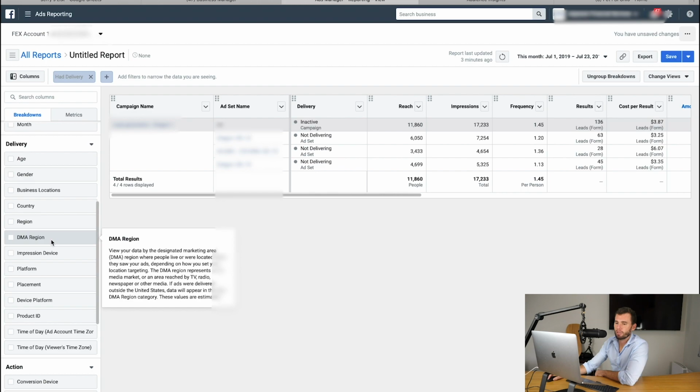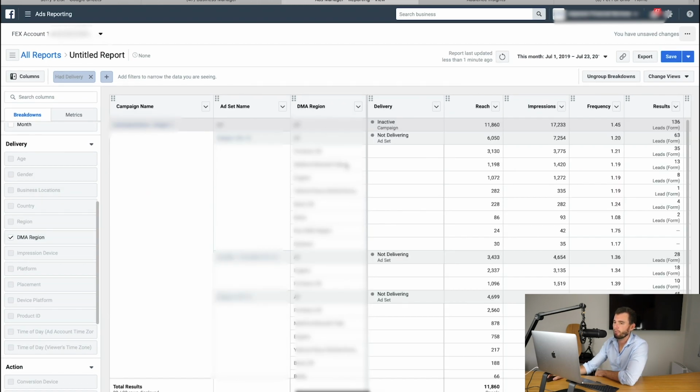All right, so let's go to DMA region. You guys aren't going to be able to see this because, again, this is the actual region that we are targeting. But you can see DMA region right here. DMA region is the actual location that they would use for television or radio ads. So if you were to run a radio ad in Columbus, Ohio, for example, in the DMA region of Columbus, that's a selected particular area. Now, the thing that sucks about DMA region is it's not controlled and it's very, very random from what I can see. The Columbus DMA region spans from about 100 miles north to 100 miles south of Columbus, which doesn't give you very accurate data on where it's actually being placed.